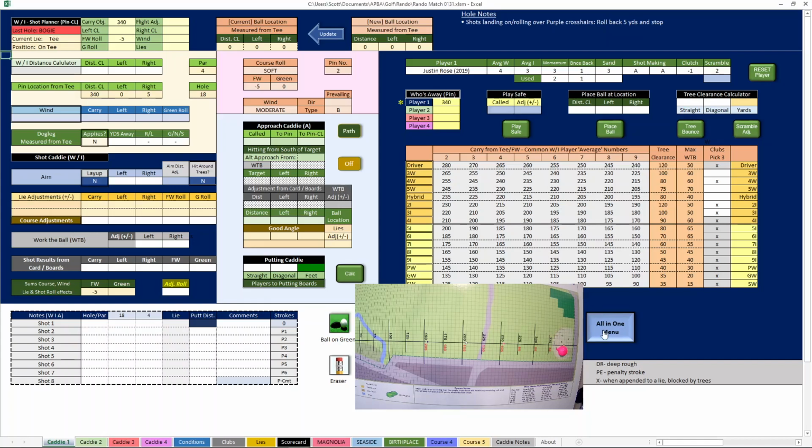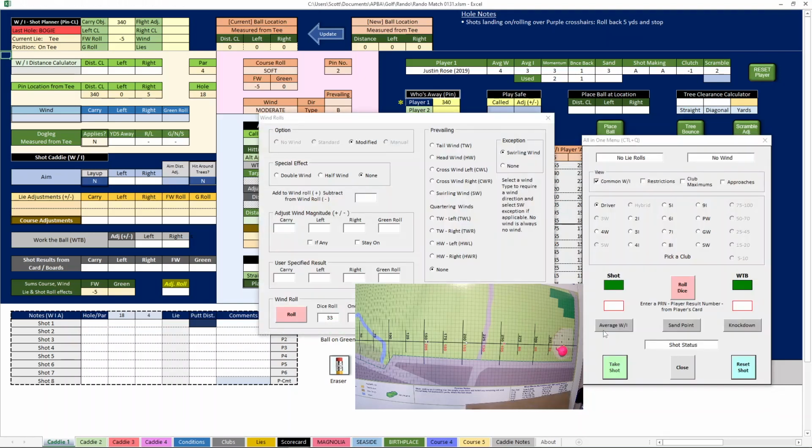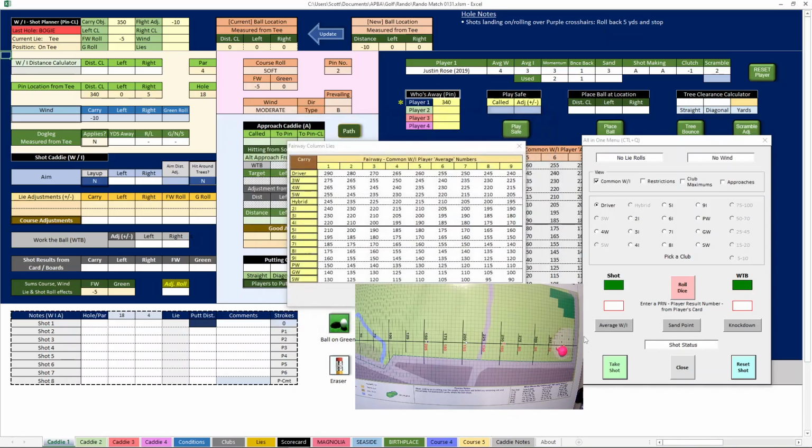Let's see what the wind's going to do for us. .33 is a -10. All right. So I'm going to hit a driver, and I'm going to aim 30 to the left.